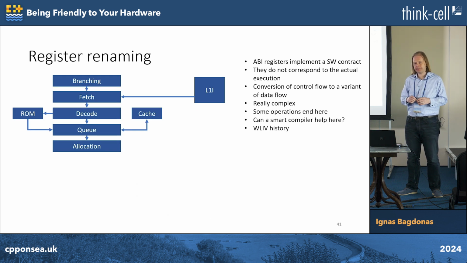Now register renaming. If you see in your compiler output that this particular code uses this register, it does not necessarily mean at all that this particular register will be used in reality. Inside of the machine, there are a few hundred registers. And what you see from the instruction is just a contract saying that basically I want to have this instruction working on this particular identifier. How those identifiers map internally into the platform, that's one of the most complex parts of the contemporary machine.